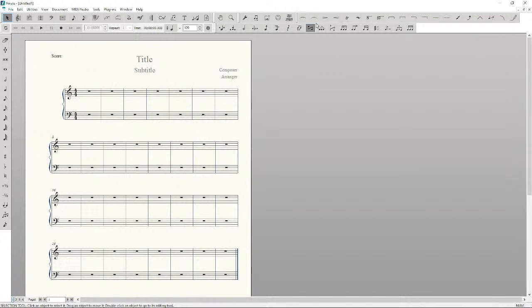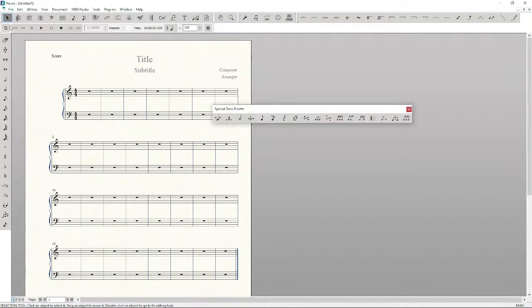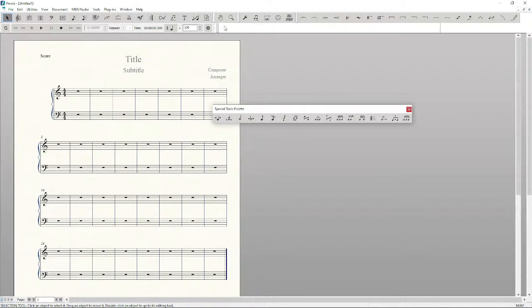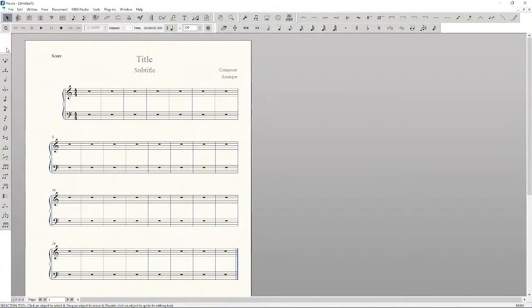And being able to just grab anywhere on this palette instead of grabbing this little sliver at the very edge. I'm just being nitpicky now, but okay. I'm not used to having my layout. I'm used to having my notes here, and my special tools palette would be over here. Okay, so let's take a look at what else we've got.